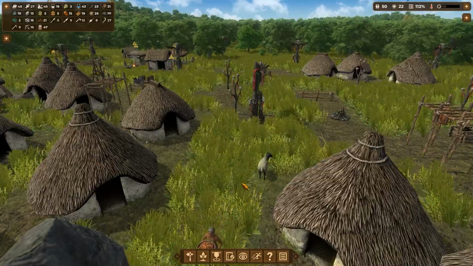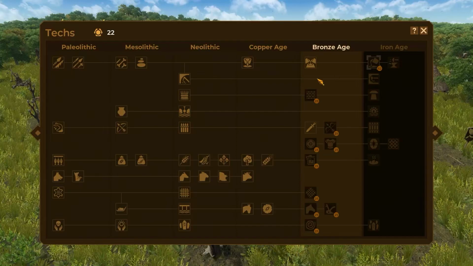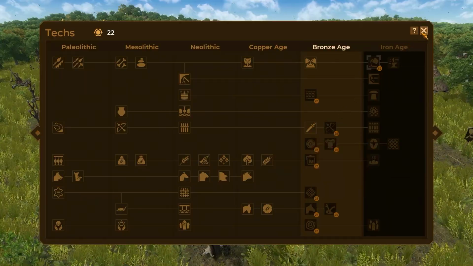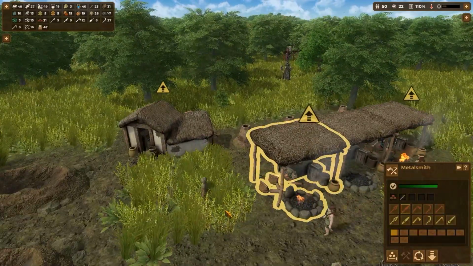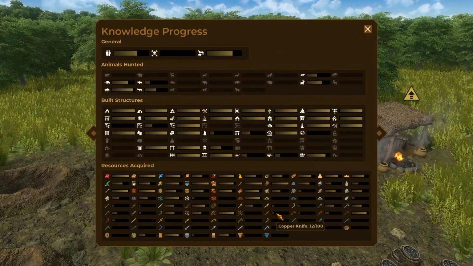Now, in the last episode, we actually went over to the Bronze Age and we got ourselves sword making. Bronze smelting is already done. This is good. Sword making, and that means we have a whole bunch of tools that we can. My people don't have any clothing, but we still have a couple more copper things to build before we can actually move on to the Bronze Age.